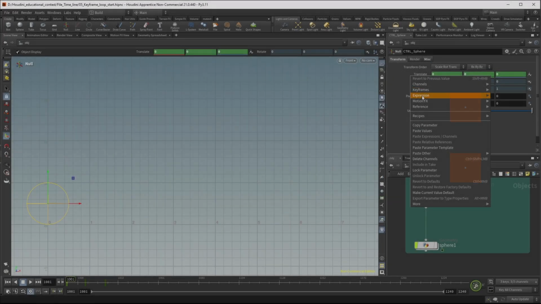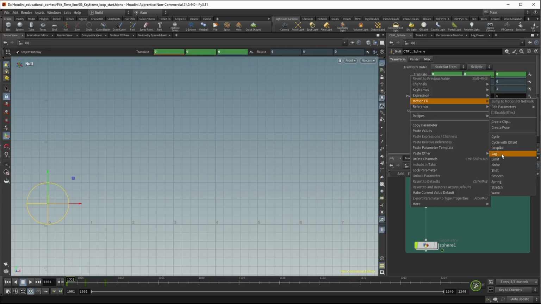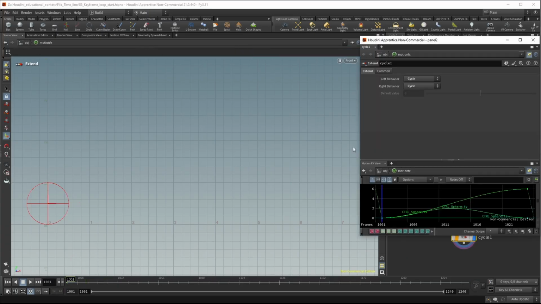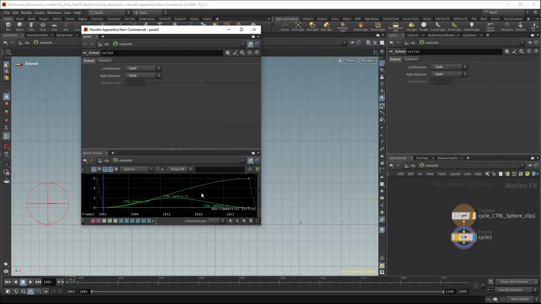By the way, we can go here, motion, and we can choose cycle. When you choose cycle, you can see it opens the network. The new network is called motion. With the motion, you can have the cycle here, and here you can work on the behaviors of your cycle.